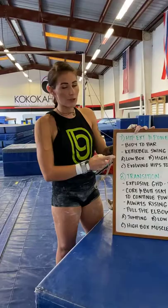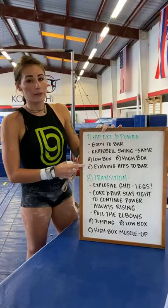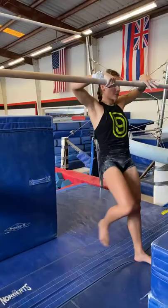So in saying that, we can reinforce hip extension, this butt squeeze, with three drills that I like to use if this is you and this is your common fault. So we're gonna do hip extension with a low box, hip extension with a high box, and then evolving hips to bar, which just means we're gonna start with a very small hips to bar and grow it as you feel more strong and more confident, okay? So let's take a look at the low box first and work our way up. All right. So let me show you what the low box hips to bar looks like first.